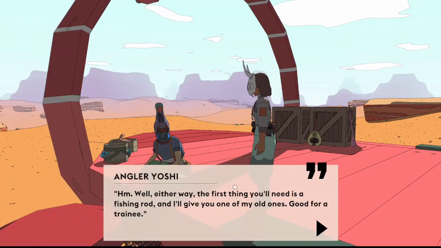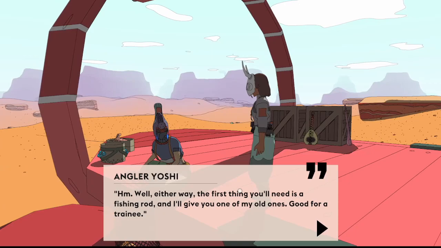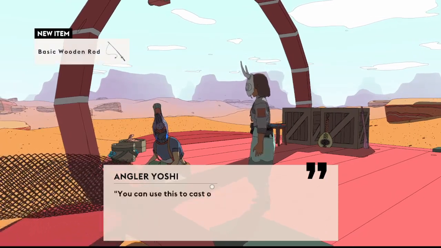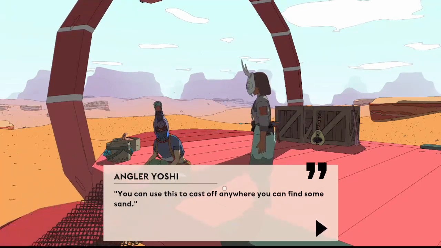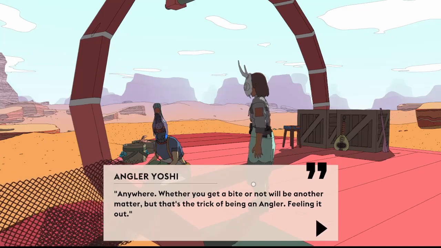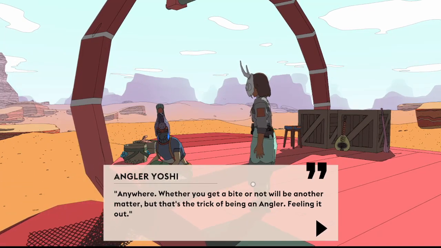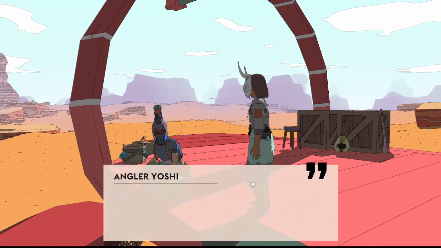Well, either way, the first thing you'll need is a fishing rod, and I'll give you one of my old ones, good for a trainee. Take this. You can use this to cast off anywhere you can find some sand. Anywhere. Whether you get a bite or not will be another matter, but that's the trick of being an angler, feeling it out. I nod.